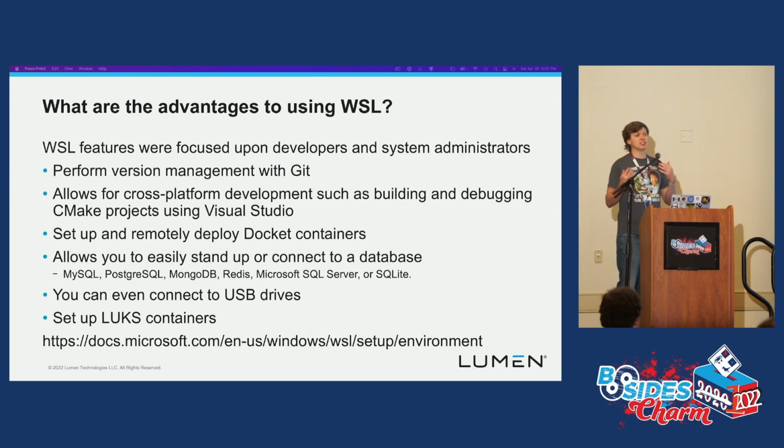It's really good for things like version control on Git. So if you're doing software development or if you're a programmer, it makes your life a little bit easier. You can do cross-platform development with Visual Studio. Everyone loves Visual Studio. It makes life easier. Now you can code your Linux projects using that. You can set up Docker containers. That's a misspelling. I should have caught that. You can also set up and connect to things like databases. You can even connect USB drives, and you can set up Lux containers. And again, this is just all taken from the Windows website.